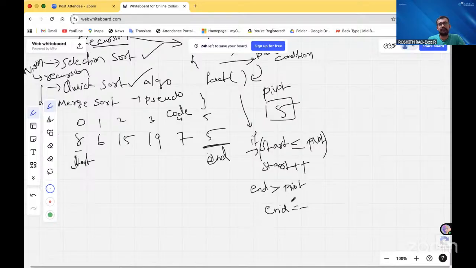This is how you will do it, and when both have stopped, means if start is less than end, these both have stopped, means the start has got greater than pivot element, or the end has got lesser than or equal to pivot element. Then in that case, what will happen? You will swap the start and end pointer, right? Start comma end. Yes or no? Yes.